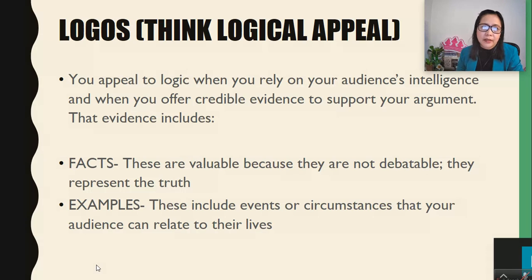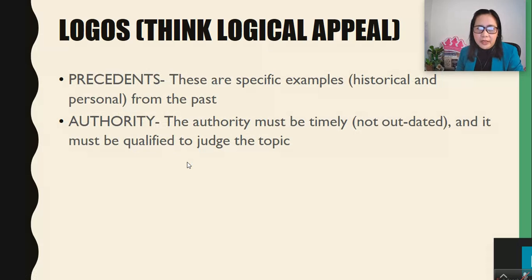Second one is logos, the Greek word for logic. You appeal to logic when you rely on your audience's intelligence and when you offer credible evidence to support your argument. Because you want to show that you respect your audience, you're also going to treat them as if they are an intelligent and thinking audience. Now, your evidence must include facts and examples, precedents and authority. Your research must be updated and it must be qualified to judge the topic.